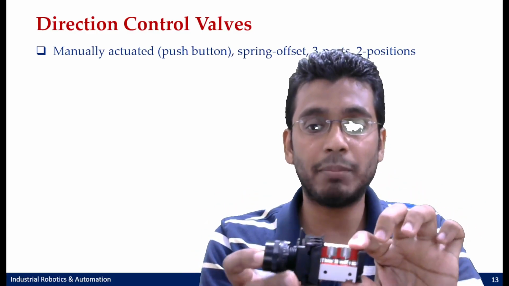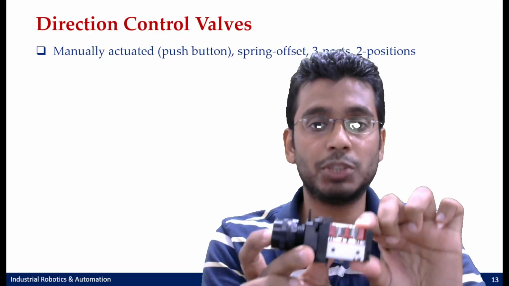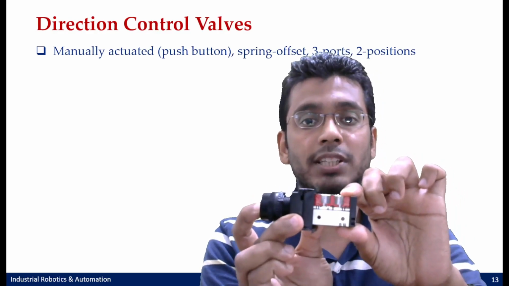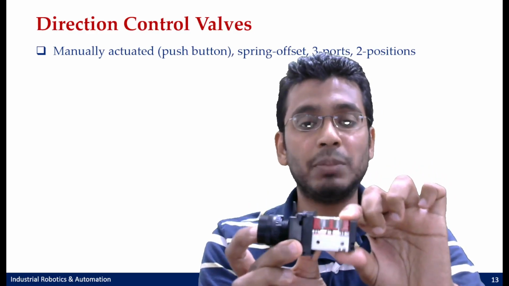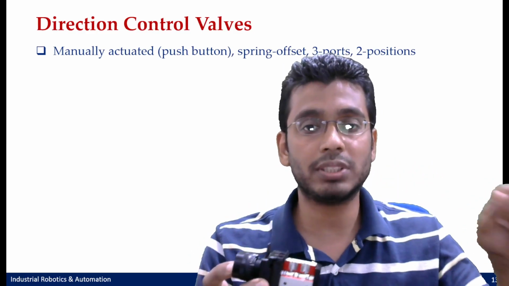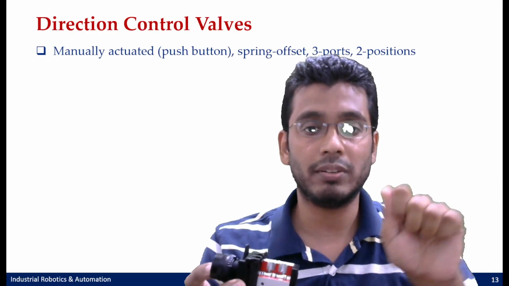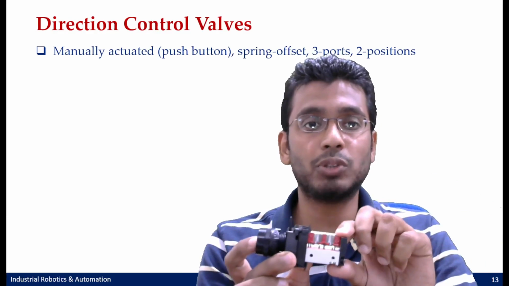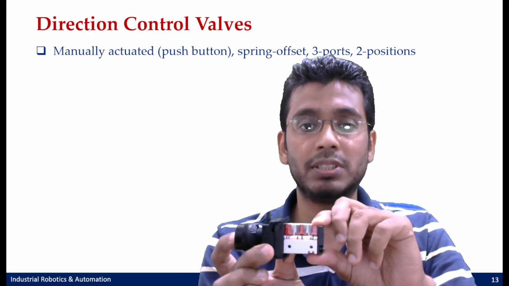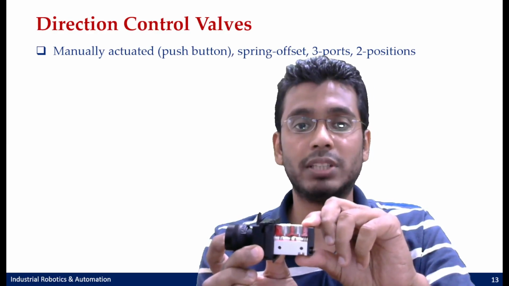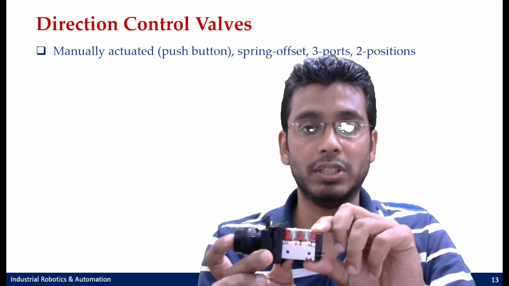Okay, see if I'm just pushing, can you see this spool movement? I believe you can see. Okay, right? You can see the spool moving inside. That means the earlier valve that I showed you was a lever mechanism where you were engaging the valve using a lever. Here you are actually pushing it. So this is a push button type. That means this is not retentive. Till when I'm applying pressure, the valve is shifting to one side. The moment I leave it, it comes back to the other side.